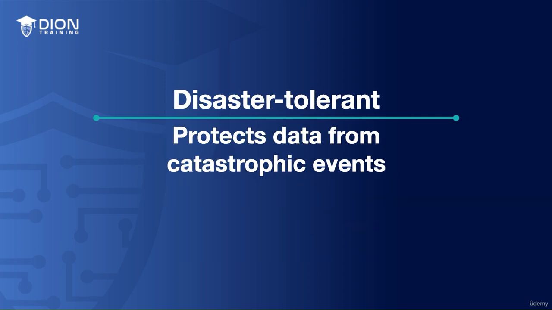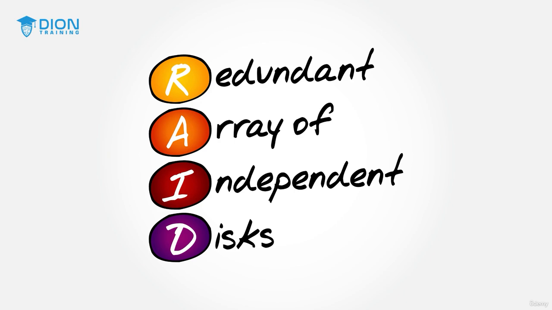Now, a disaster-tolerant system includes a broader level of protection by safeguarding your data against catastrophic events. Disaster-tolerant RAIDs utilize 2 independent zones that always have full access to all of the data. A RAID 1 and a RAID 10 are both examples of disaster-tolerant RAIDs because they have full mirrors of the data on at least one of the storage devices within the array. So remember, RAIDs are a great thing to use when you're trying to ensure you have a good redundancy of your data, both online and available at all times.